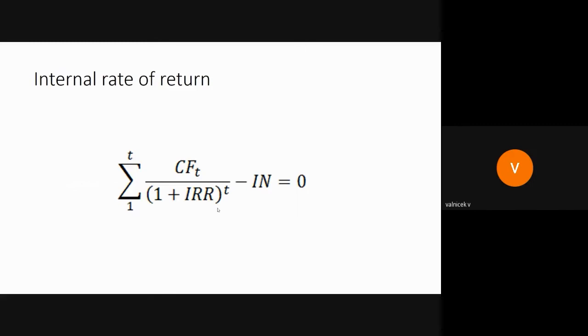There is another parameter we are using, which is called internal rate of return. And our goal is that the internal rate of return will be higher than zero.